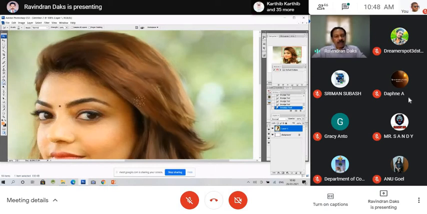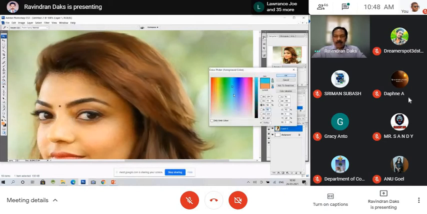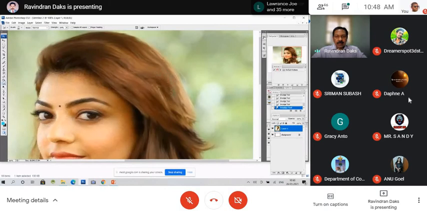Instead of that, if you want to have a blue color, you can do that. Here, instead of this brown, I'll go for a blue color.